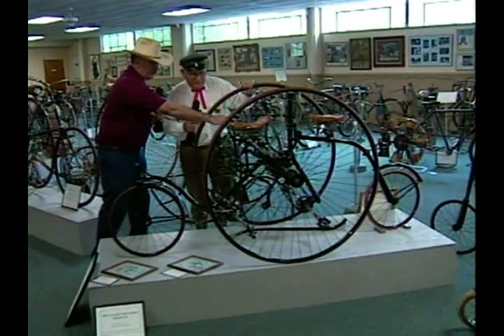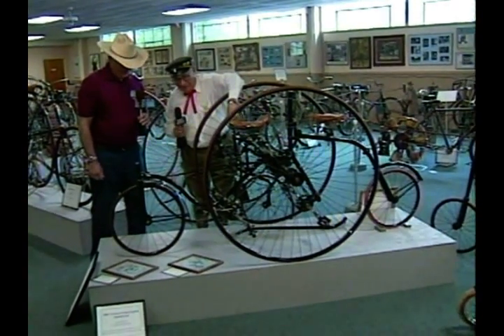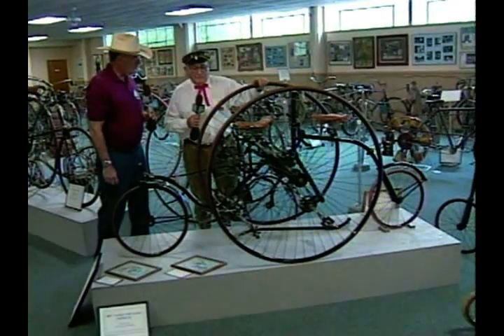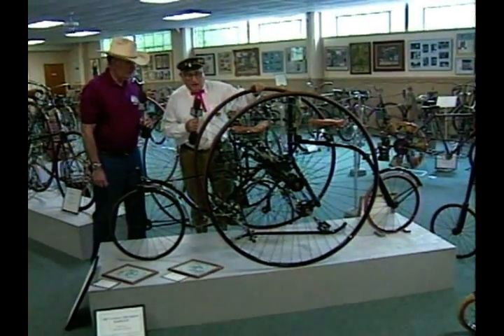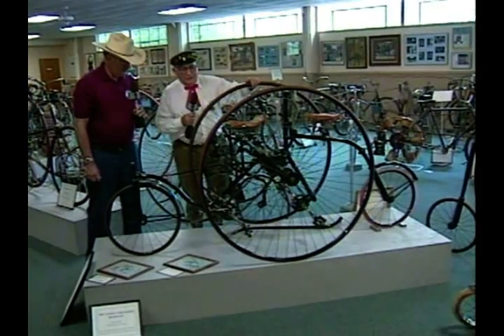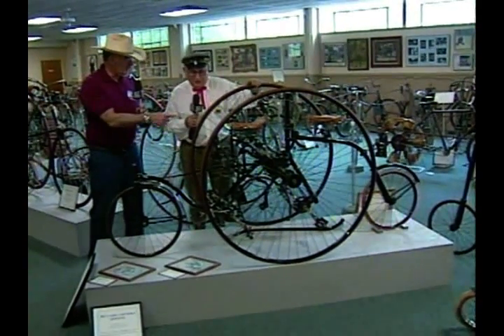And this was considered a handlebar? Yeah, this is for steering — for the front rider. How old is this again? This goes back to 1885. Any of them left in the country? Well, this is the only one anyone knows of in the United States. There's one in Holland, and somebody's working to restore one in Canada, but that's the only one that's known.